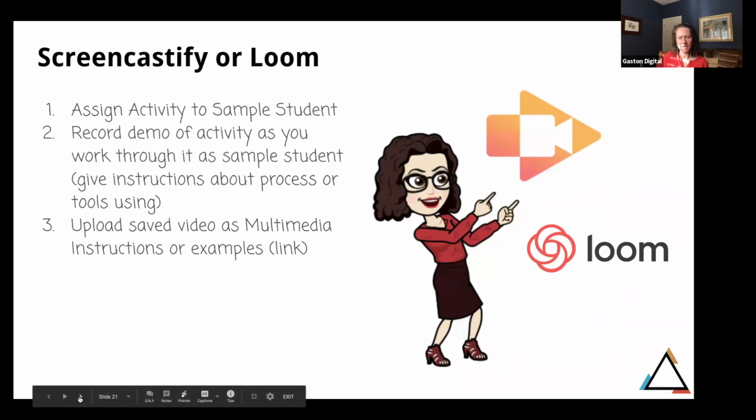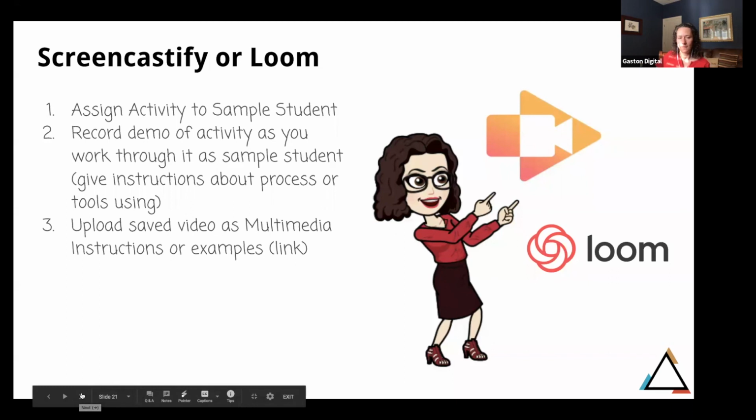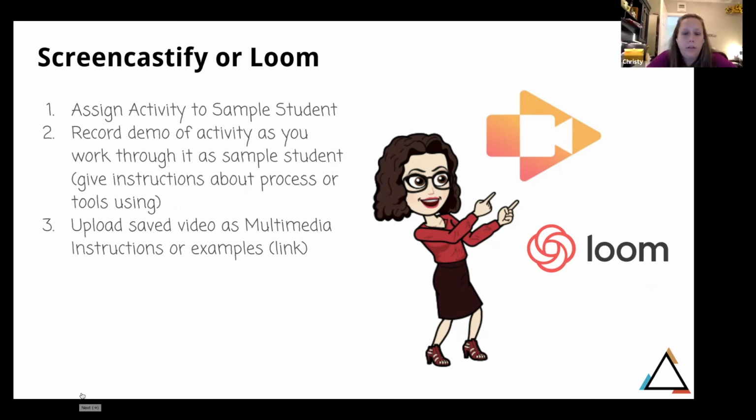I haven't had any issues with Loom crashing on me. Screencastify and Loom are about the same to me. I like both of them. They both have really good features. The benefit to Screencastify is it automatically saves into Drive, whereas Loom I have to download and upload it to Drive. If you are having issues with either of those extensions, I would just close everything out and restart. You could even uninstall and reinstall the extension too.